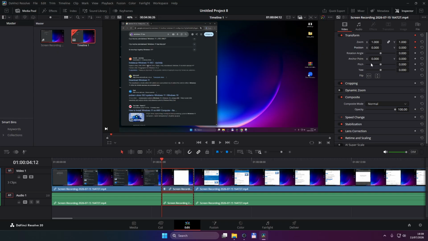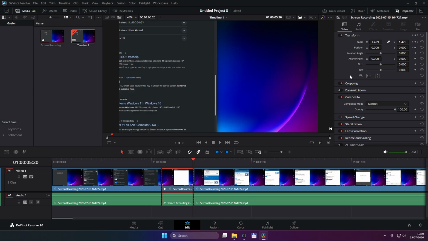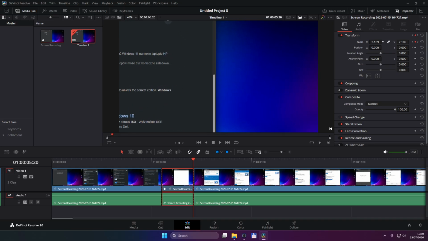And now, as you can see, I can move my cursor to the end of the animation, which is going to be here. And now let's add a zoom. So let's zoom in a little bit. Sorry, I'll need to move one frame because it wasn't showing me the change. Let's zoom in maybe like that.